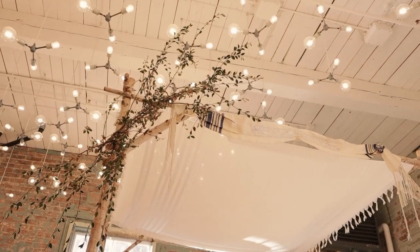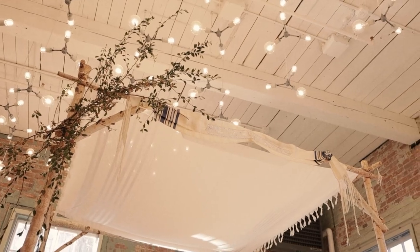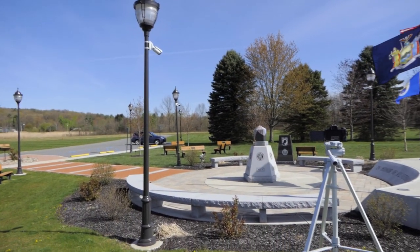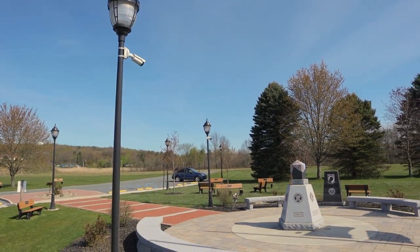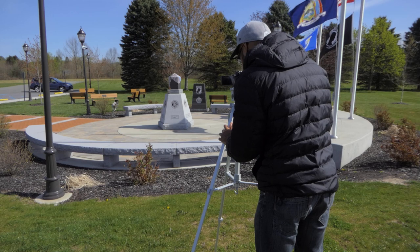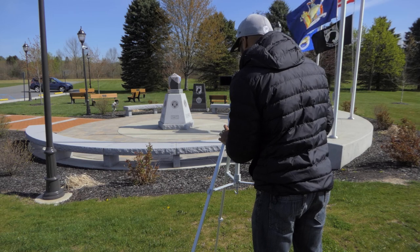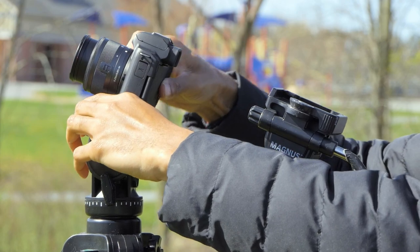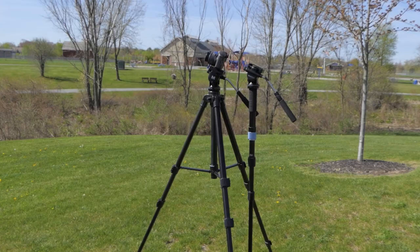If you're shooting video of any kind and you want to add some panning and tilting to your shots, you're going to need some type of fluid head. Because if you use the Walmart special, you're going to be in serious trouble. And if you have multiple tripods and monopods, you may want to buy the same head for all of them, so switching a camera from one to another is seamless.